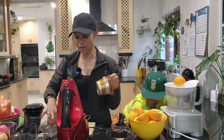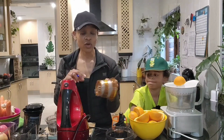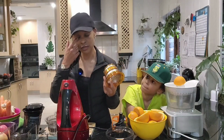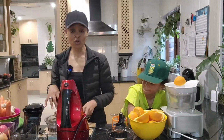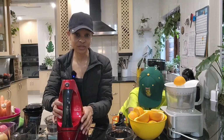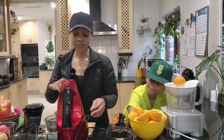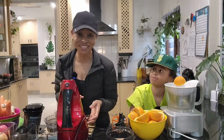It comes with a few of these, and one of them had broken. We tried looking online for parts, and we couldn't find it. When we went in, they said they discontinued it. So this was their newer model, and we've had this for over four or five years. So we love it. That's why we're not changing it.